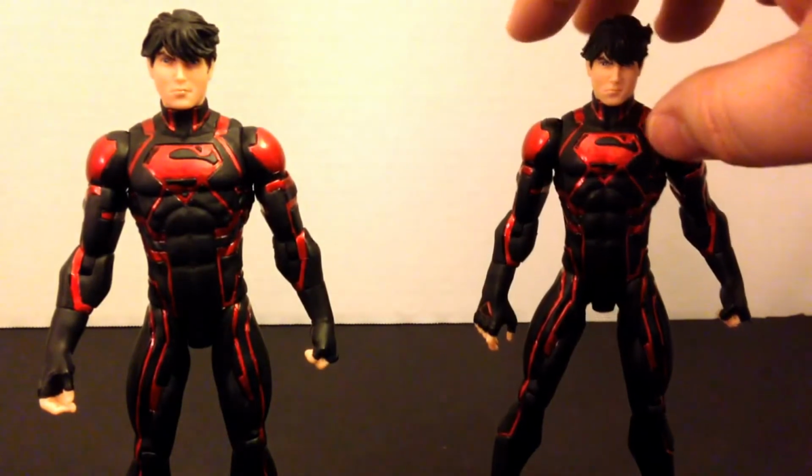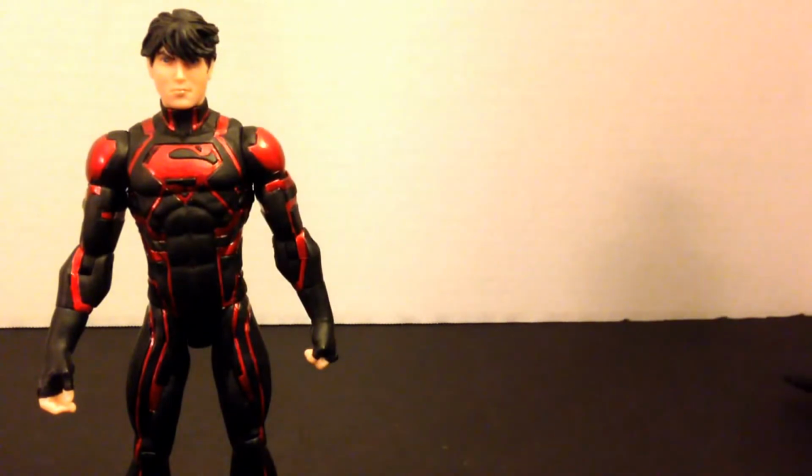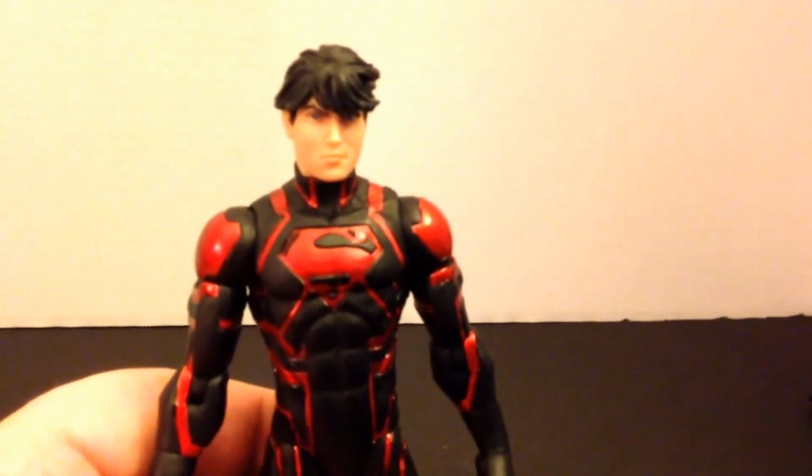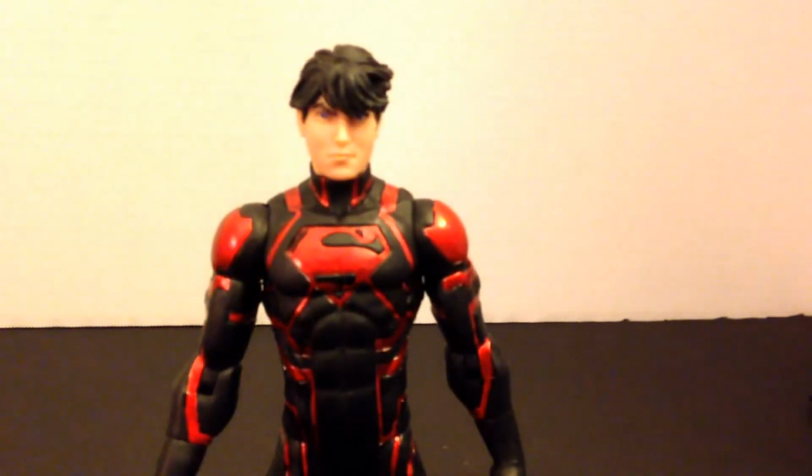But enough about bad Superboy. So we're going to go ahead and set him off to the side. And I just want to take a good close look at the new one, and I want to do some comparison shots. In my original Superboy video, the Angry Superboy video, I took a look at him alongside my other Superboy figures just to see kind of scale and the way DC has progressed, not only in the change of costumes, but sculpting and paintwork and all of that. So we took a look at the other Superboys from DC Direct or DC Collectibles in my collection, and just did some comparisons. Let's go ahead and take a look at this guy.